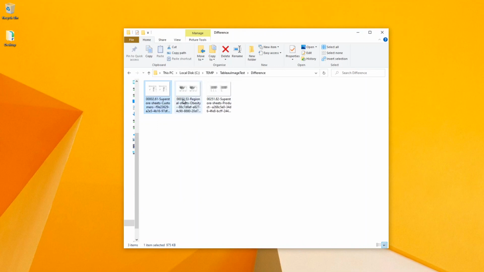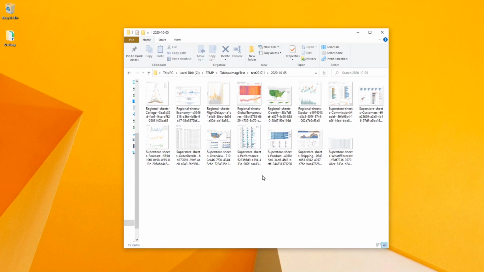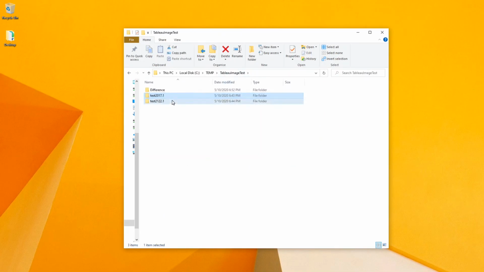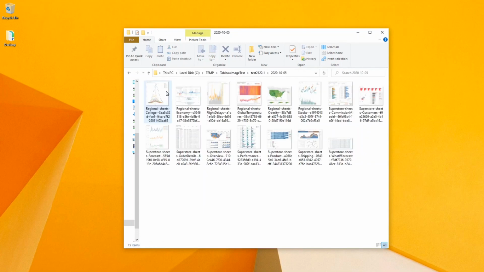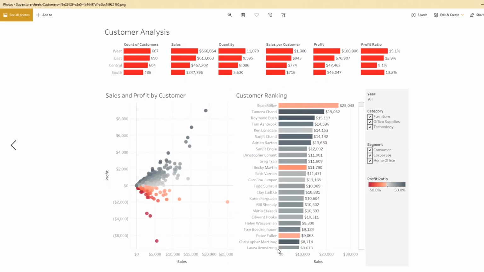For the one where we couldn't see any obvious differences, we do have the file name, so we can go look it up and open up the particular before and after files to see if we can see the results a little bit differently. There's our first image. Now we'll jump in and we'll get our second. And we can switch between the two images to see if we can spot the difference. And in this case, we can see that a color has changed.